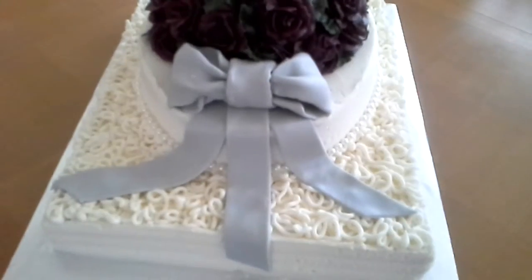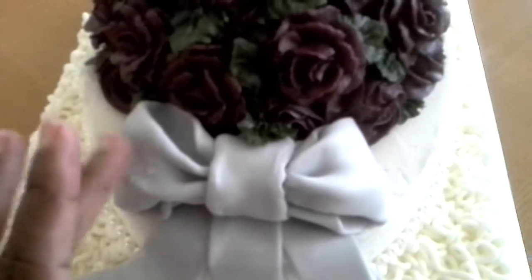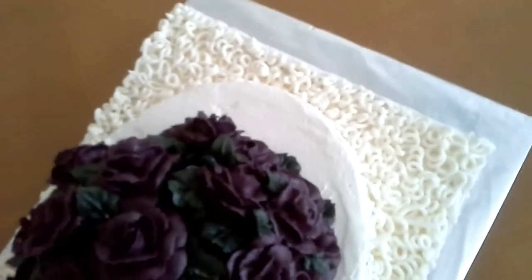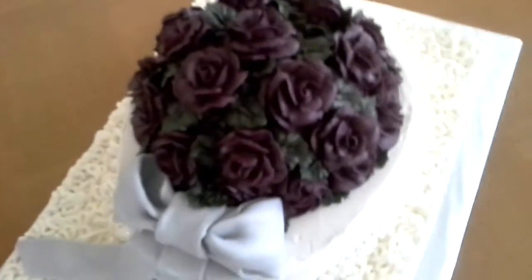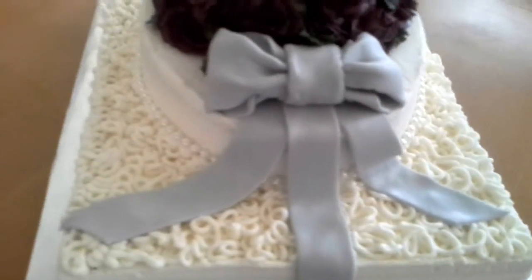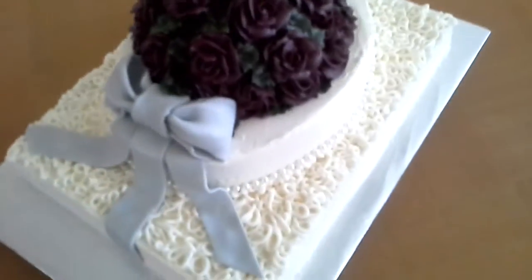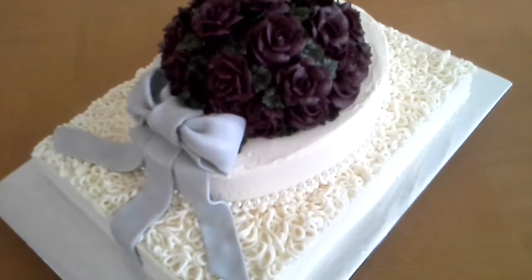Here's the latest cake. Let's turn that — that's just some cake dust. Here's the latest cake. This is a cake for a bridal shower. Trying to get it where it's not picking up some of that outside light. This is an 11 by 15 sheet cake on the bottom.